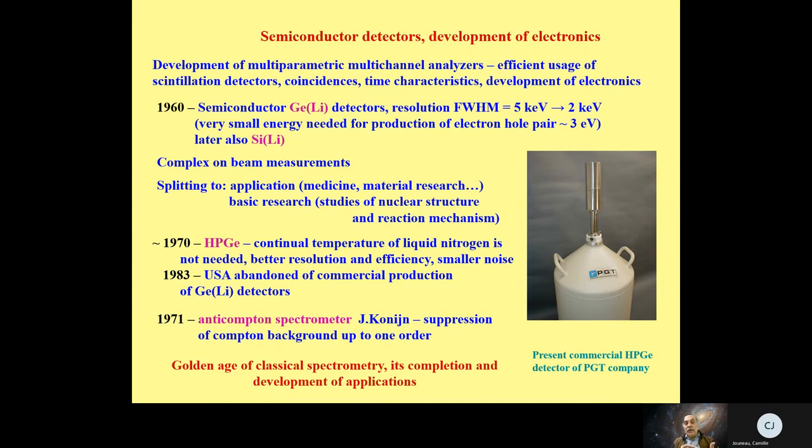That means if gamma goes into the germanium detector and there is Compton scattering, and the gamma runs away from the semiconductor detector and goes to the scintillation detector, there will be a very high efficiency of detecting this gamma in the scintillation detector. If you put anti-coincidence between the germanium and scintillator detectors, this anti-coincidence will suppress all events in which there was Compton scattering and after that detection in the scintillation detector.